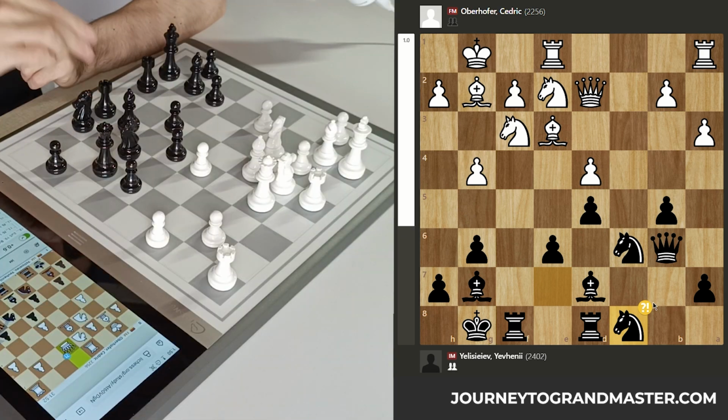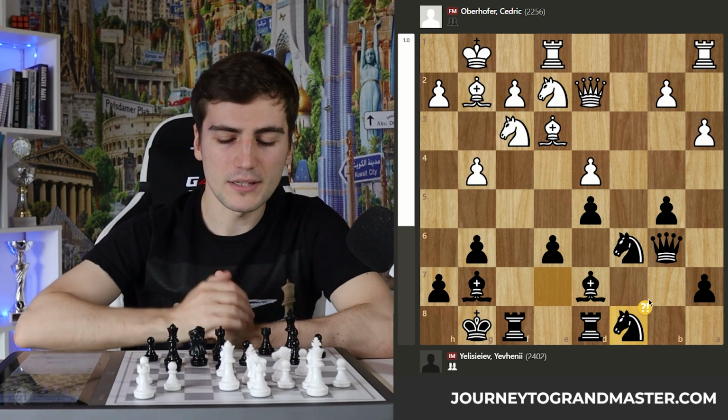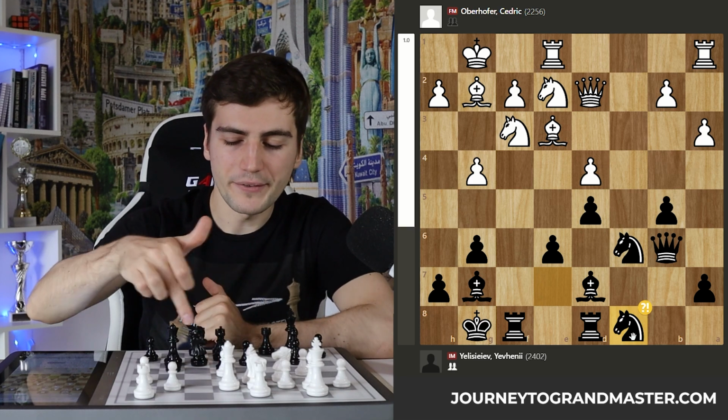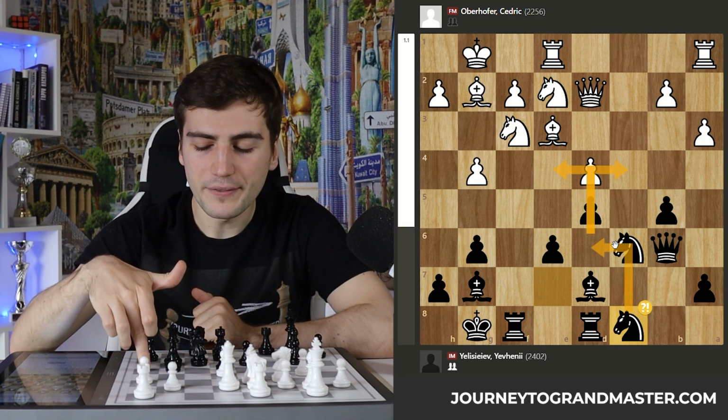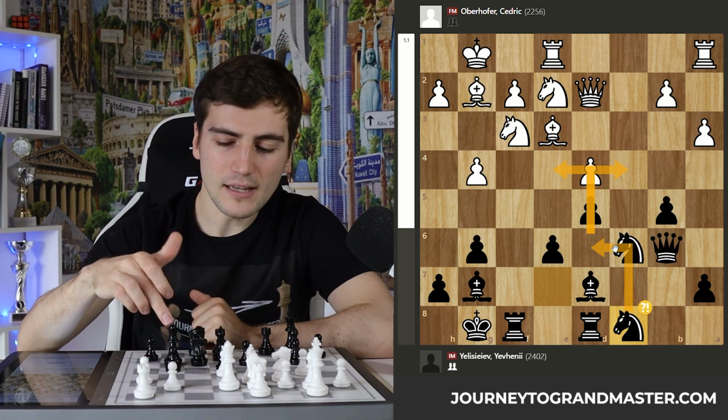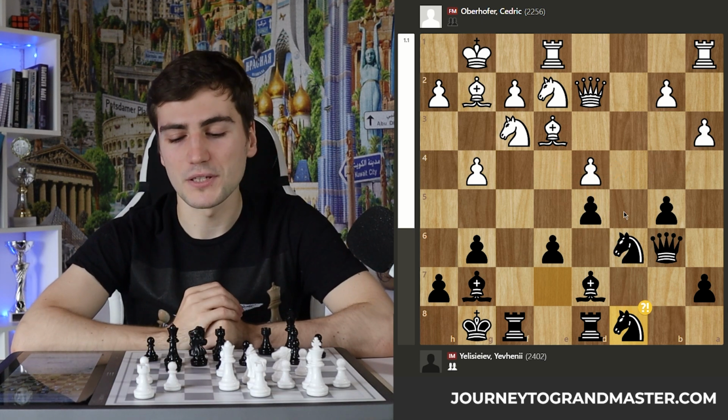So anyway, knight c8. Also, I thought that's not such a big deal because, well, the knight on d6 is going to be great. It's just that first it's lower than knight to a5, and secondly, it doesn't create that additional threat of knight to b3 with a fork.